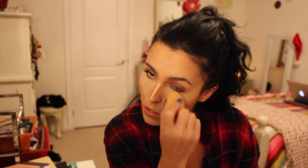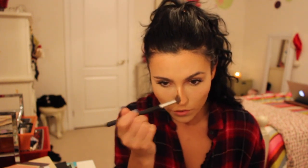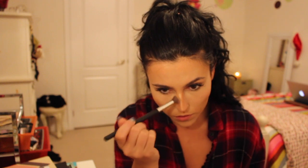I like to always go back and blend everything out, because I can never blend everything perfectly all at once. I go back to blend my concealer with my contour. For my nose, I like to blend out with a brush first, and then go in with my Beauty Blender and blend the contour with the concealer, just like I did for my face.